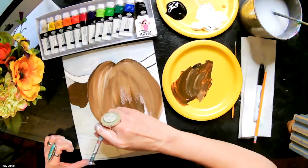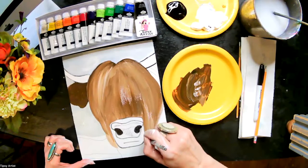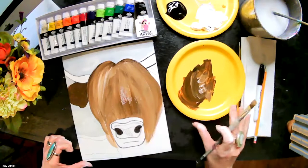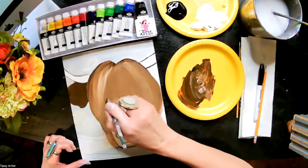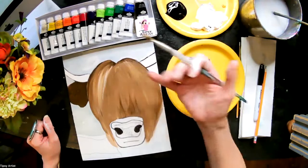Just gonna kind of work it back up into this section. A little bit of peekaboo with that canvas, so I'm gonna go ahead and do a nice little paint over the top. So we've got a nice base there. Now we need some darker browns to come in behind here and underneath.